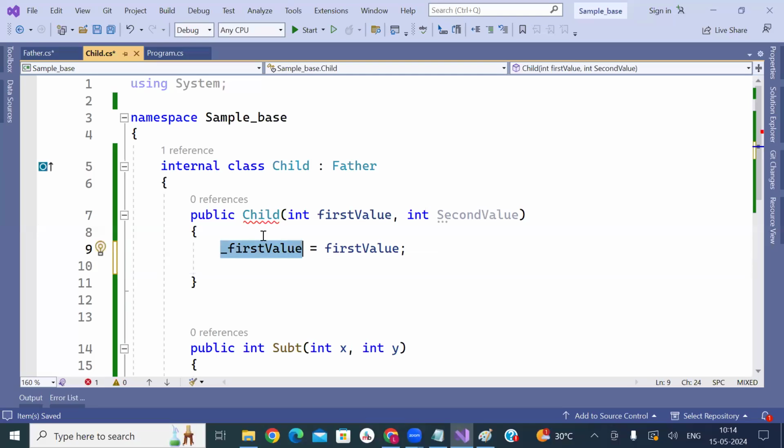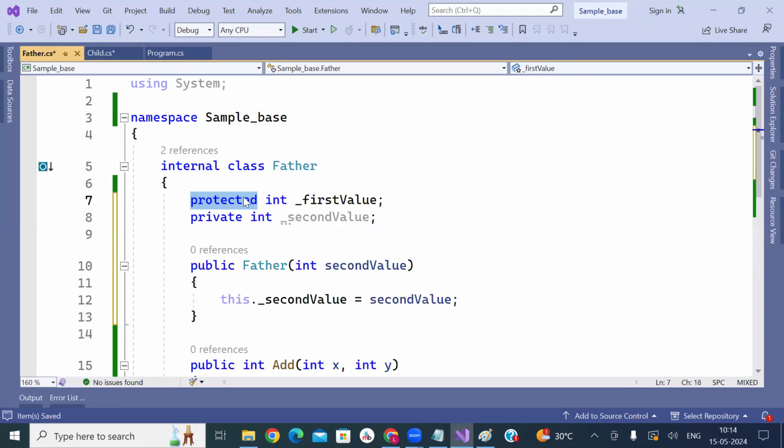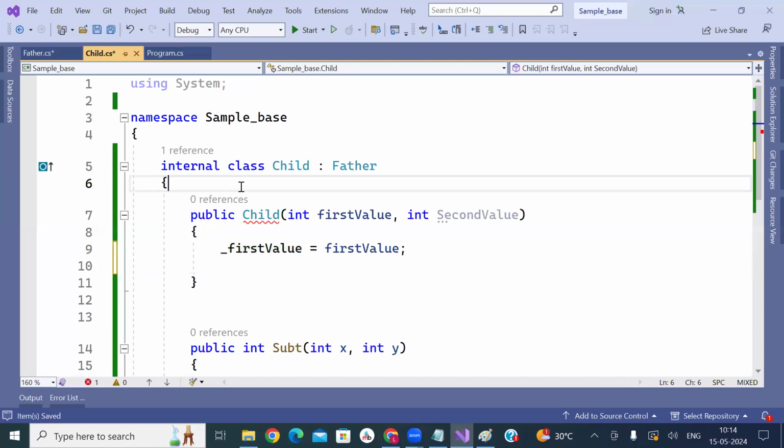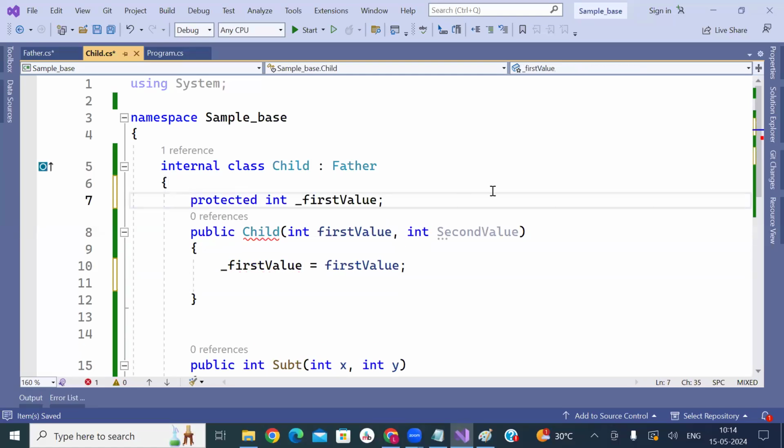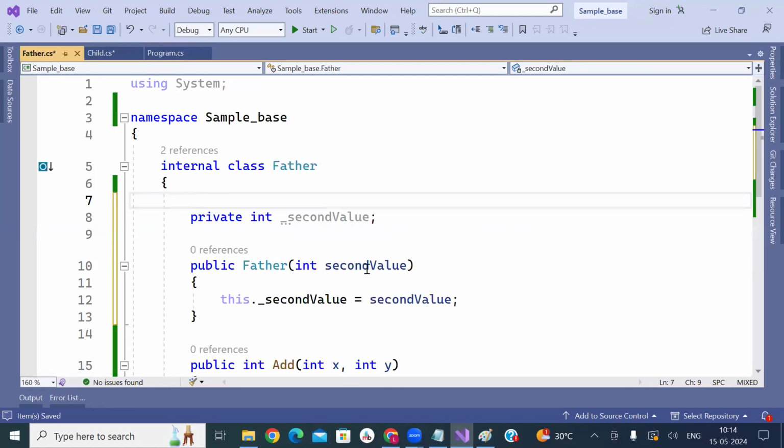As part of the inheritance hierarchy, if you make your variable protected, it can be accessed in all the derived classes. The same first value, if you try it in the father class, it will not work.